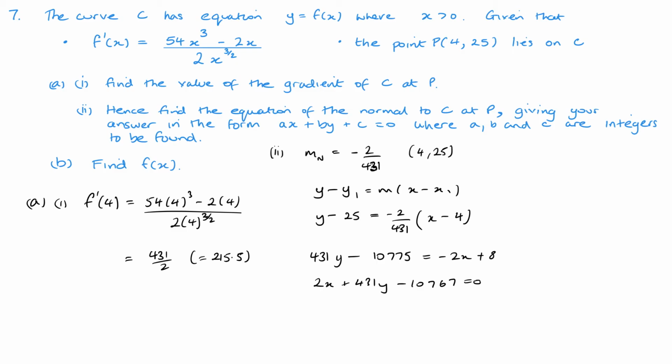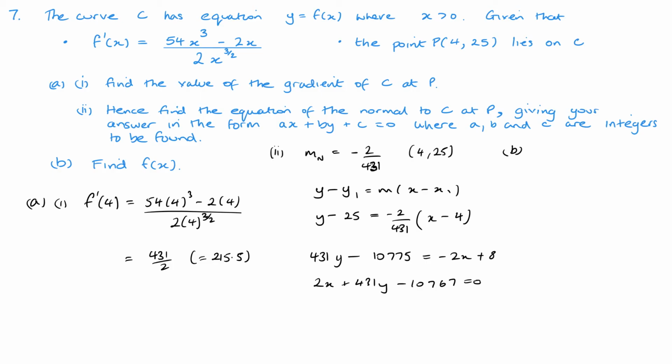So not particularly nice numbers, almost feels like I've done something wrong. Let me know in the comments if I have made a massive mistake, but it feels right. You know, the 54 and stuff, that is quite big. It is already in that form, so yeah, I don't think I've made a mistake.